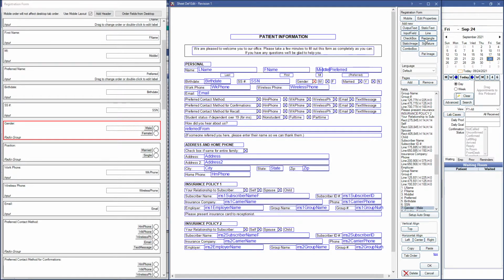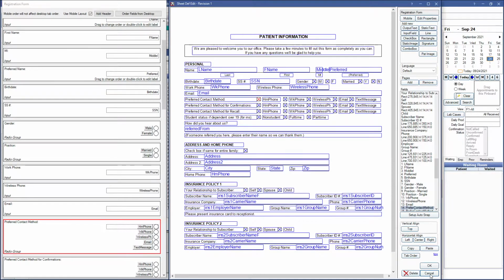Or it can also be used for aesthetic purposes. So for example, in this sheet, we have this outline right here as a border, which is a rectangle. But we also have a rectangle for our checkboxes. If we do not have that rectangle around the checkboxes, the patient's not going to know where they're supposed to make an X or click. Especially if you're printing it out, there's absolutely no indication of any place to do anything. So that's why it's very important to make sure you have a corresponding rectangle for a checkbox, and a corresponding line for an input field.